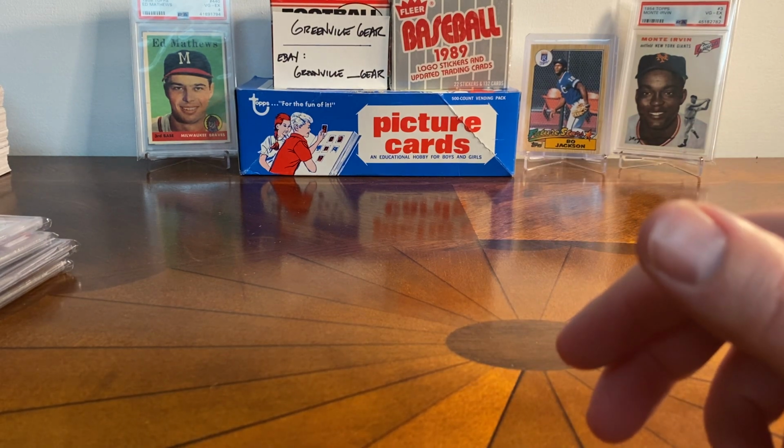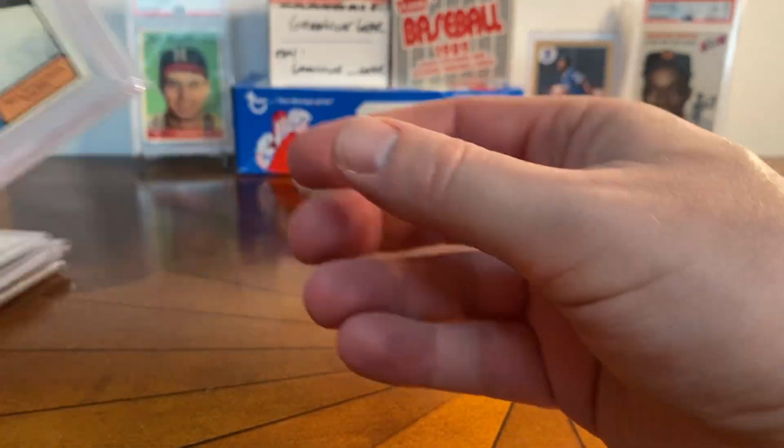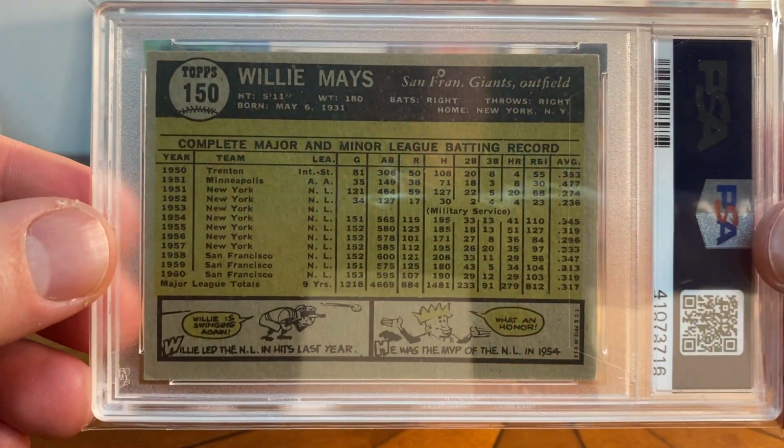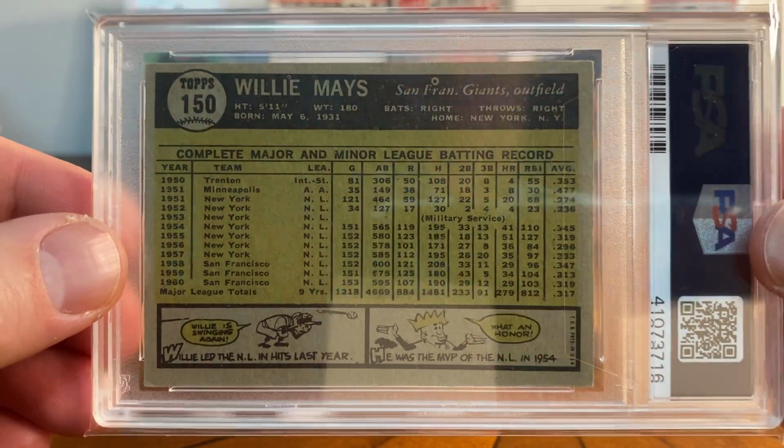and say, okay, what did I get this year? And oh yeah, I love this card, I love this card, and then to rank them. It was fun. So it'd be cool to see some of your videos too. This one I just featured on the channel because I did a vintage pickup video, but it's just too good of a card to not make the top 10 for this year.